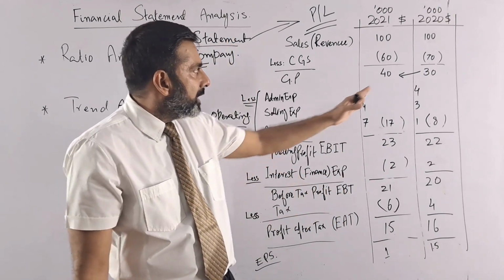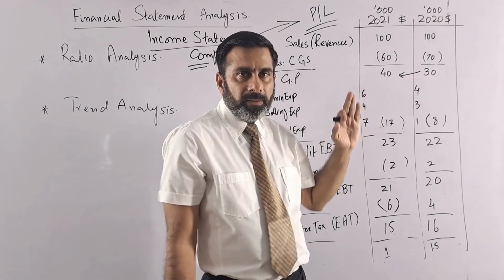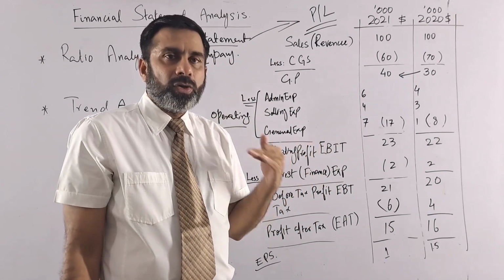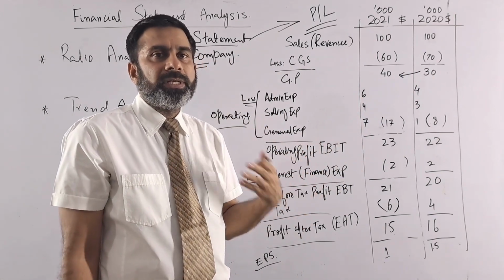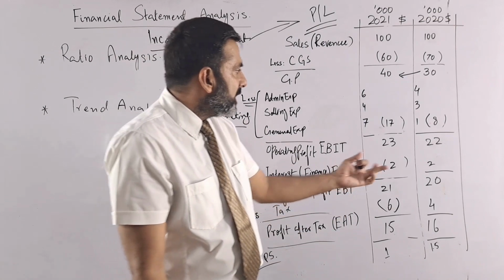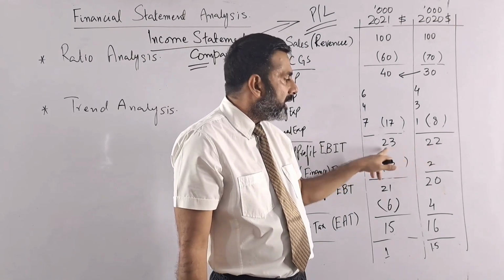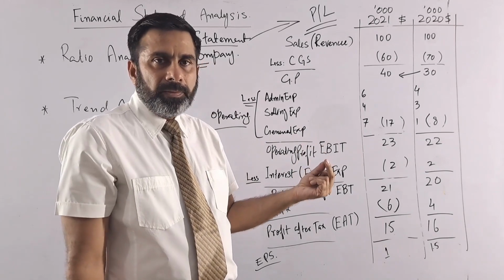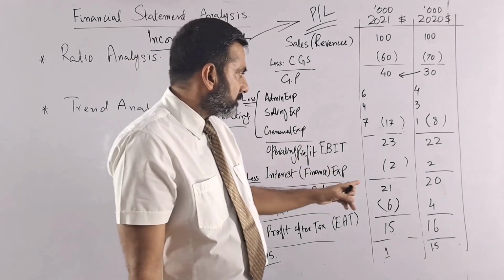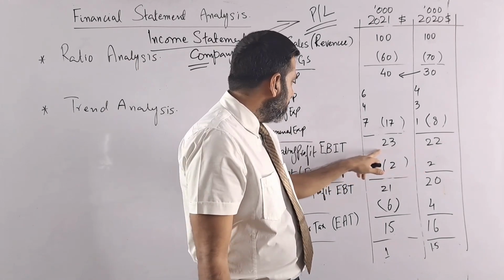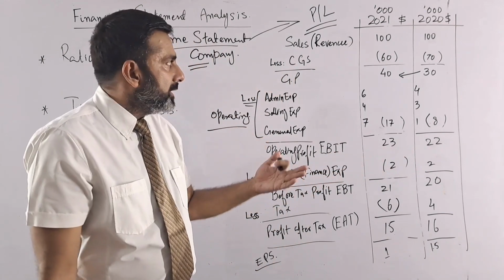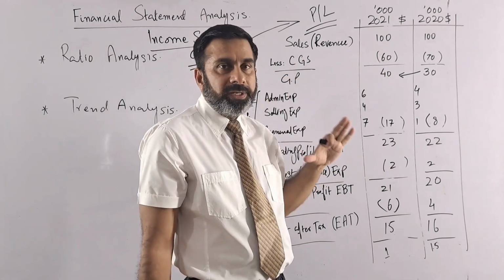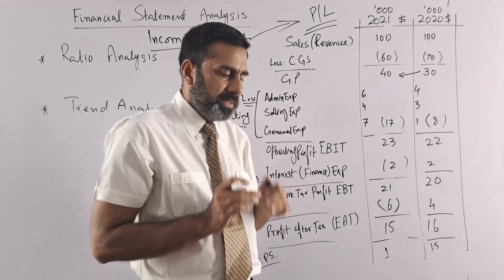But if you look at there, from 30 to 40 means it was like a 10,000 difference, or 10 rupees or $10 difference was there. But here is only what? It is only $1 or 1 riyal or 1 rupee or 1% difference is there. And again here there is an increase. Here it was increase, but it is a huge increase. But here there is a very minor increase in there.